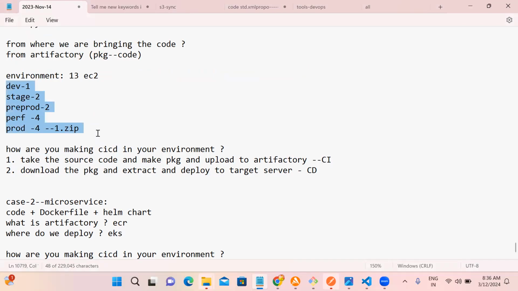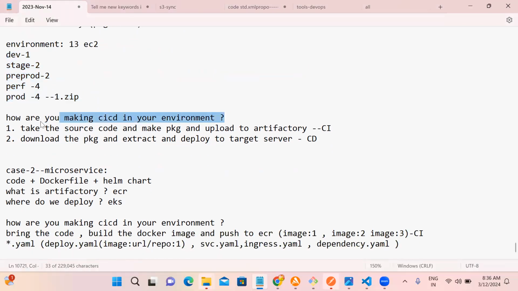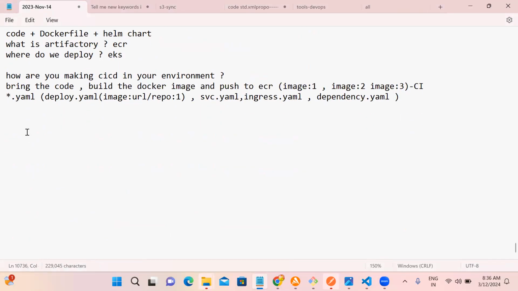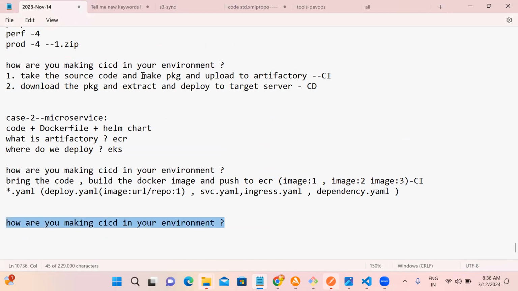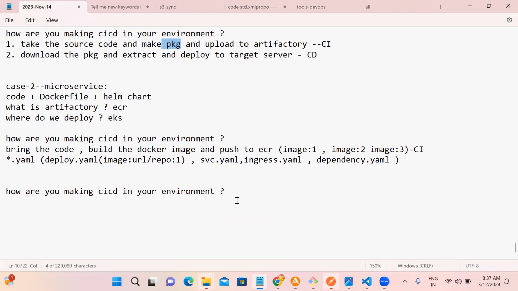Now, this is one of the most important interview questions. When you are answering it, we will get to know what your runtime environment is, where you are deploying it. When you say that we are building an image, we can think you are using some container orchestration environment. If you go to the VM model, you will say some package we are making. Any thoughts you want to ask on this question?